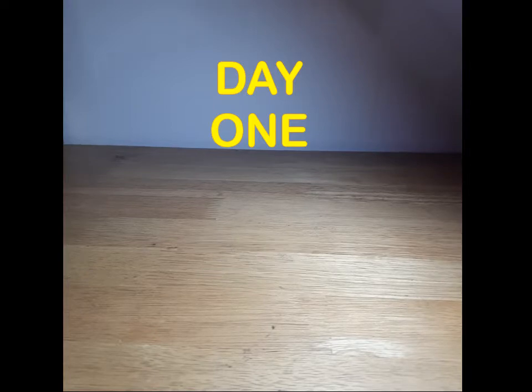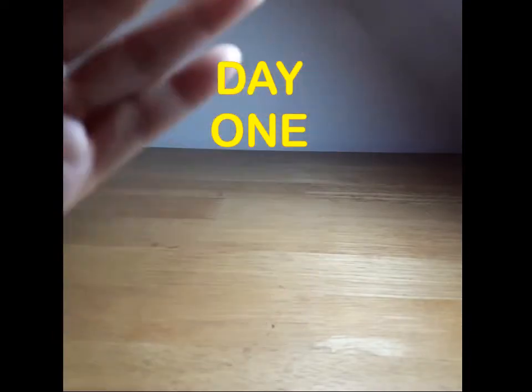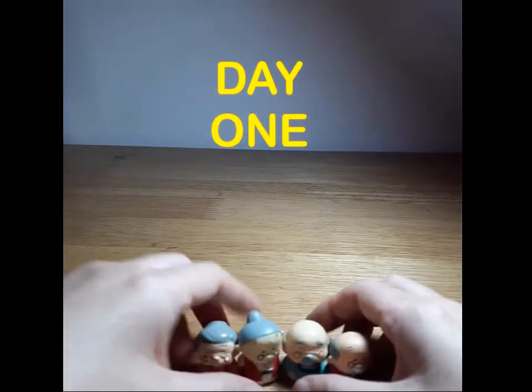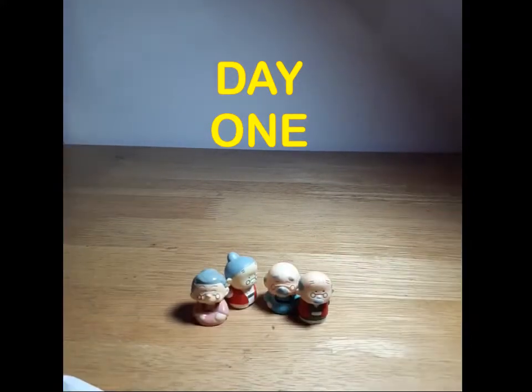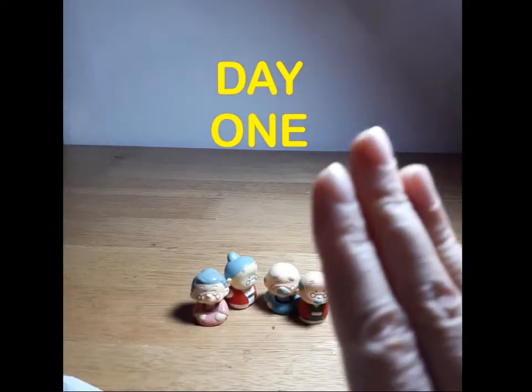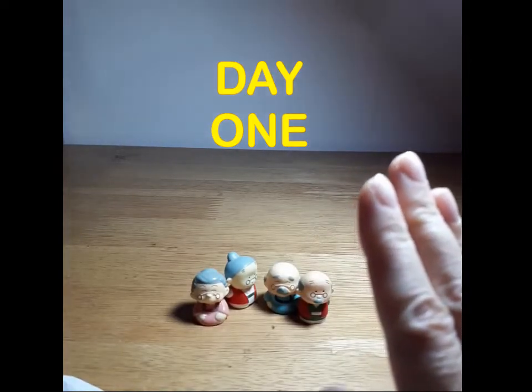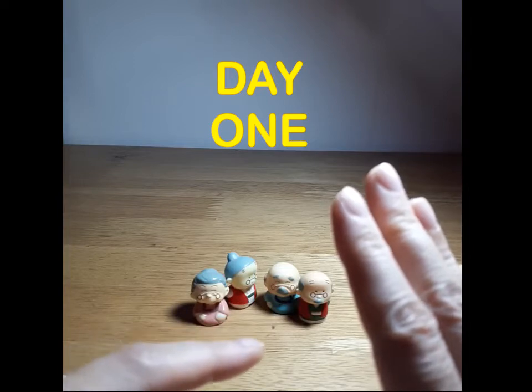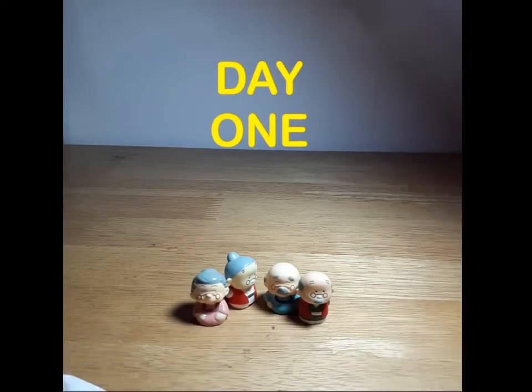If other members of the house want to interact, that comes a bit later, once the chicks have gotten used to you as their mom. They'll have one point of security — that human beings are not out to eat them. They'll associate being close to you with humans being a non-threat. To do imprinting, it helps to have an incubator with a clear wall or dome so that once they hatch, they can see you through the wall. When they chirp — calling for their mother — put your face right in front of them, your finger too, and chirp or speak in a consistent tone. If you're lucky, they'll associate your face, your finger, and your voice as being their mom.